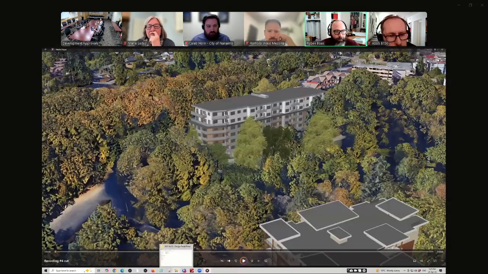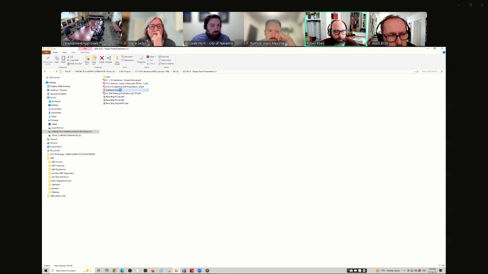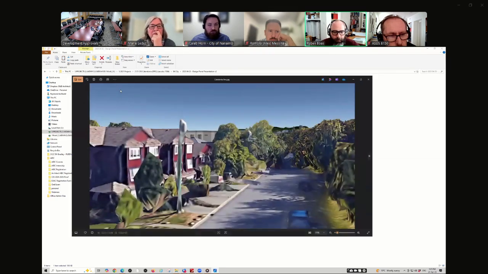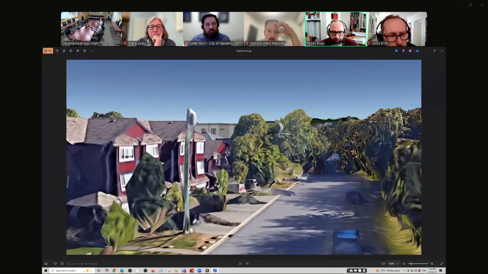And there's another, just a quick shot that our client would like to show as well. So this is a view from Caledonia Avenue, and you can see that the building is in line with the remaining buildings of the street, and is also quite covered by the trees. So yeah, that's it for the video we wanted to show.